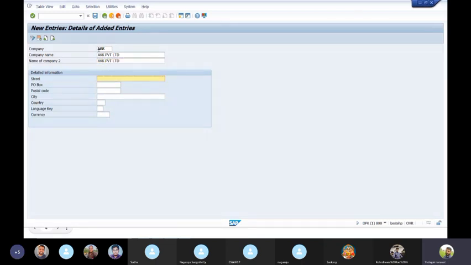Street, here pin code you can give, of the location where your company is being established. City is Hyderabad. I am creating my company in Hyderabad, that's why I'm entering Hyderabad. Country is India, IN.